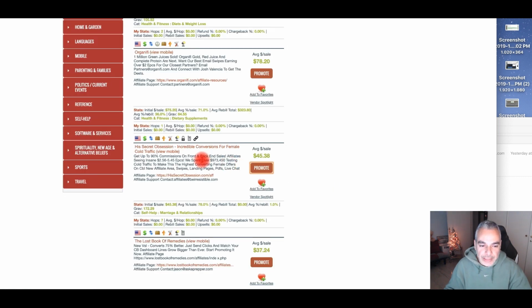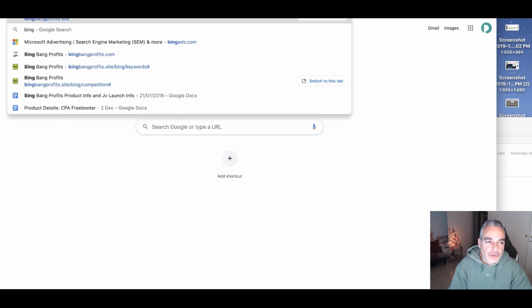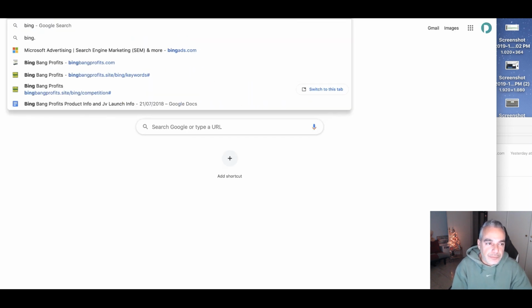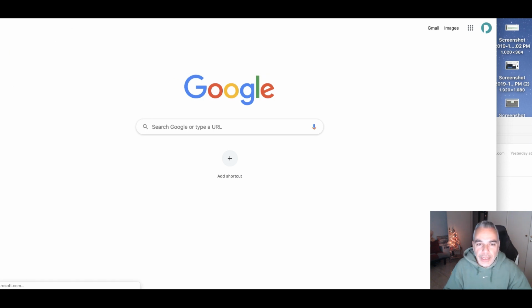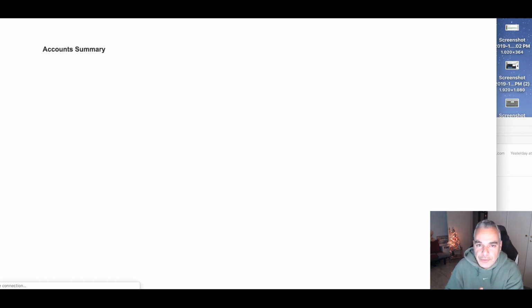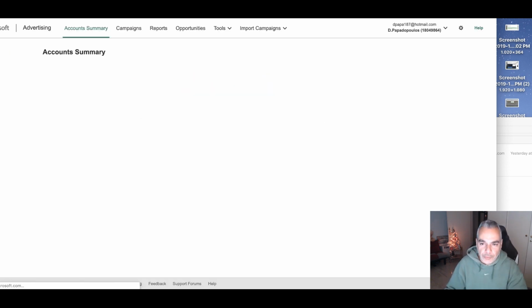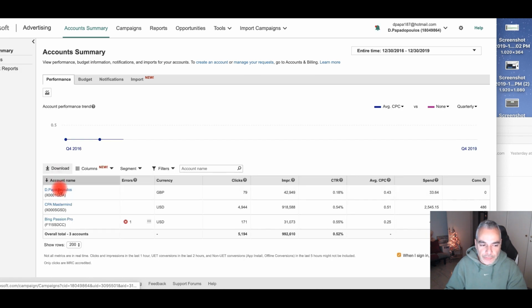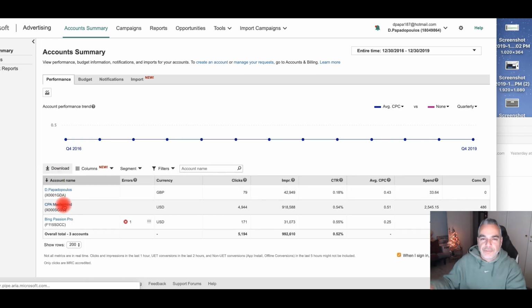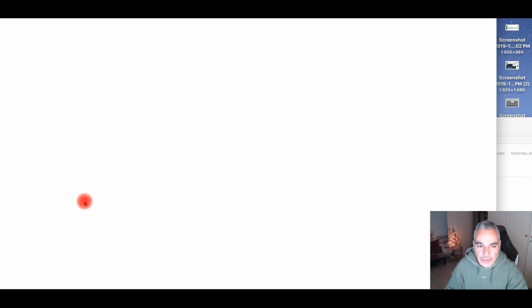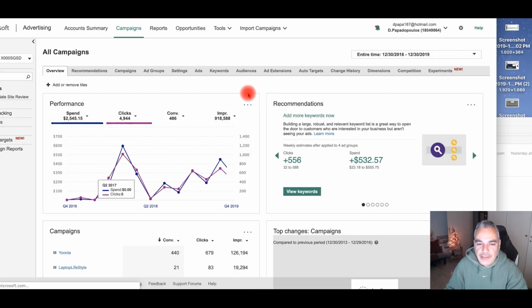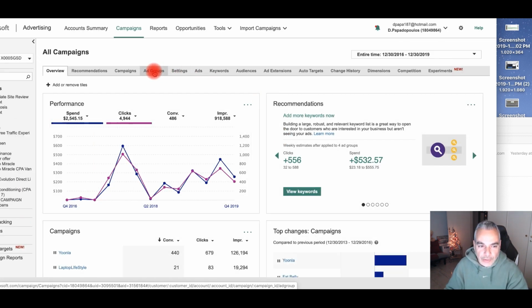Now, our next thing is to actually create an ad on Bing Ads. So we're going to go to bingads.com. You're going to create an account there. It's easy to create one. I've got 3 accounts and I've got another 5-10 accounts in general. Trust me, Bing has a lot of potential and a lot of you are missing out.